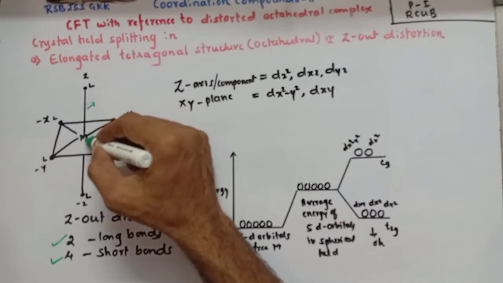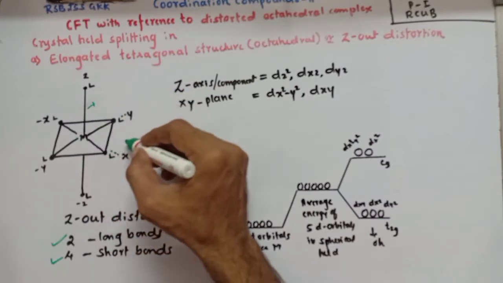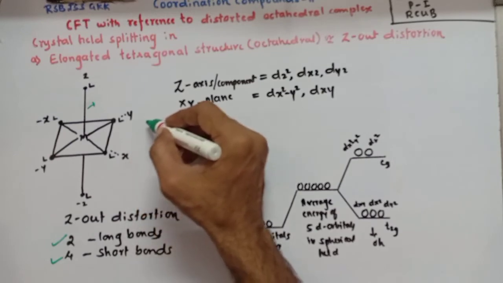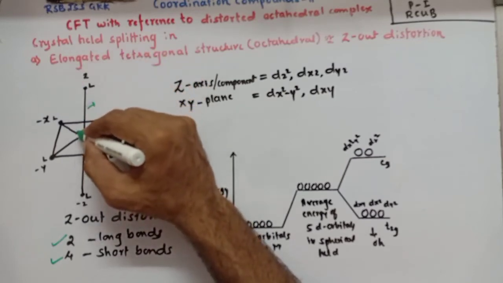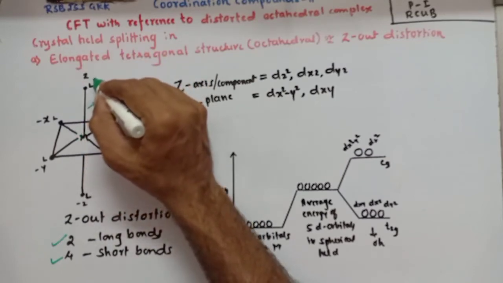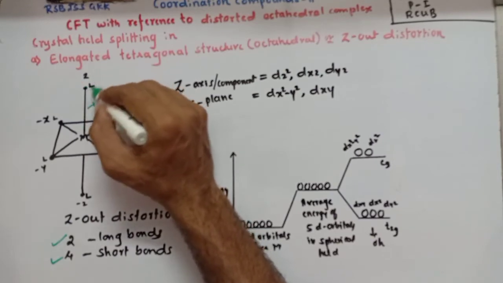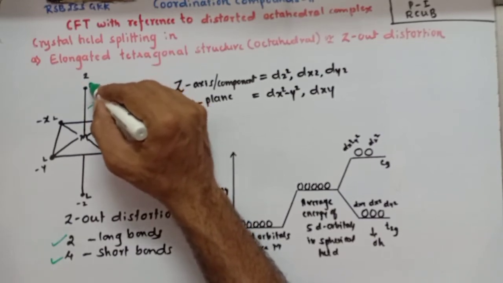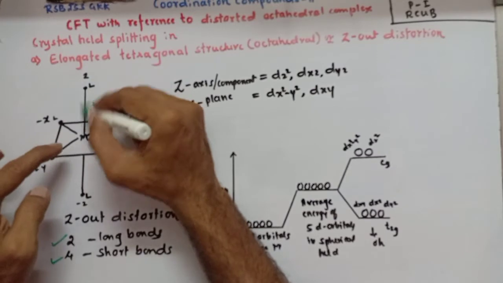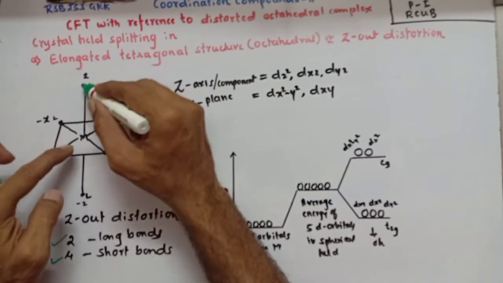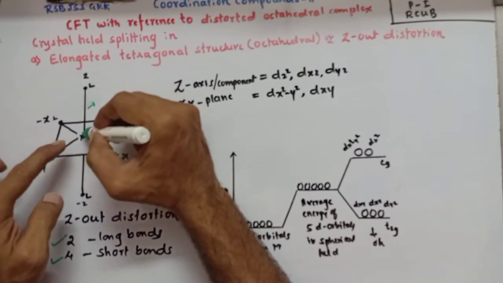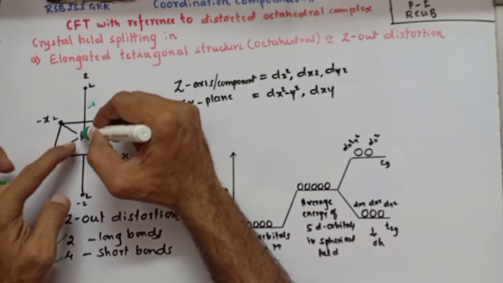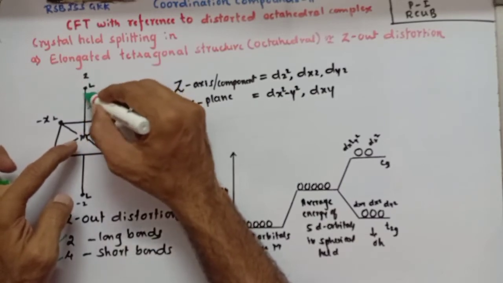See, the center metal ion consists of five d orbitals: dxy, dyz, dxz, dx square minus y square and dz square. According to crystal field theory, the metal is considered a positive ion of charge equal to its oxidation state. Similarly, the ligand is also considered a point charge, in general a negative field. So if the ligand distance is more, the gap is more. Of course the electrostatic force of attraction will take place between the center metal ion and the ligand, but at the same time the electrons present in the d orbitals of the center metal ion will experience less repulsion from this negative field.